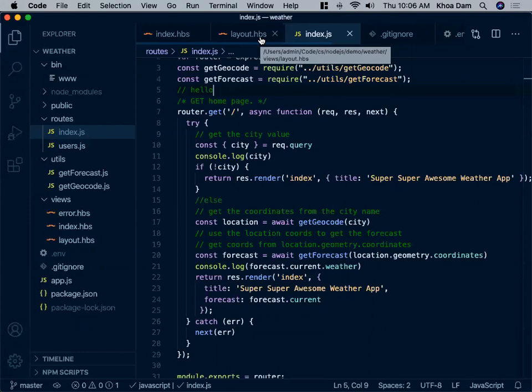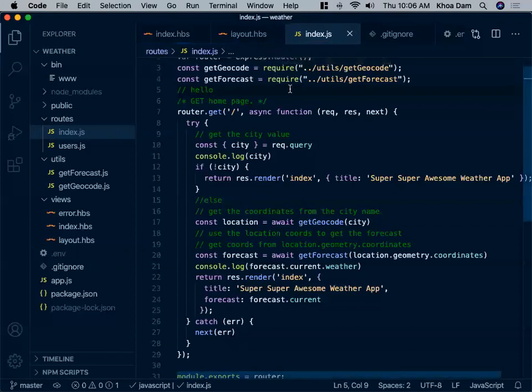There's another way, which is to redirect the user when we receive the current location coordinates. That's bad UX like before, because it's going to reload the page. The page is going to flash, and let's not do that. Instead, we're going to have a script on the front end to call the API, just like how we did it in Google News.